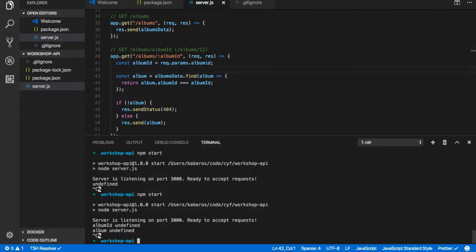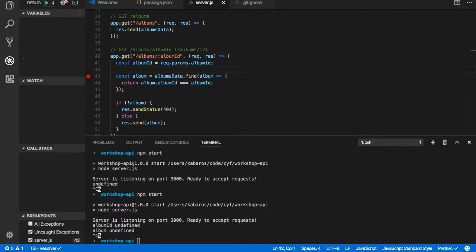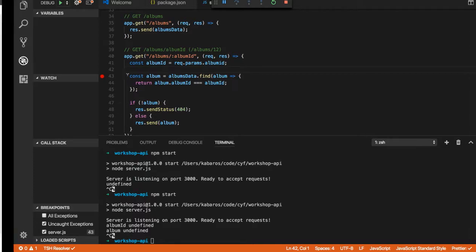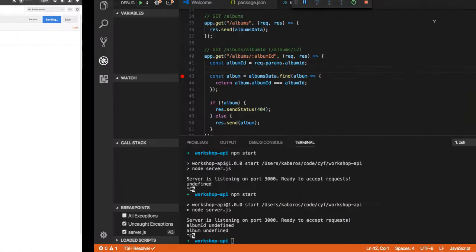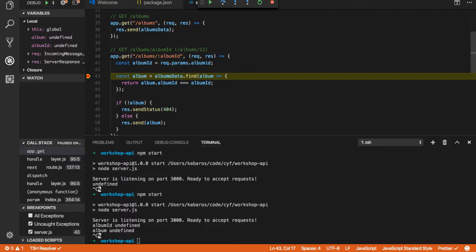A better way of doing this is using the tool that we've used in front end. This is a debugger, and we have one built into Visual Studio Code. So instead of that, I can just have a breakpoint here. Just click on the side of the line number, then go to the debug here and say start. This will run npm start, and then if I go to Postman and fire a request, it will stop the code at this line, and then I can inspect everything. Like I say, albumId is, I can see that it's undefined.